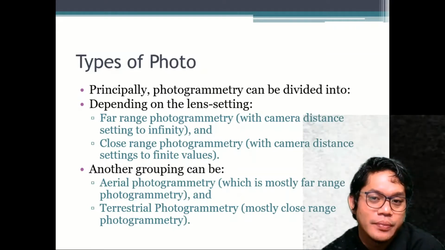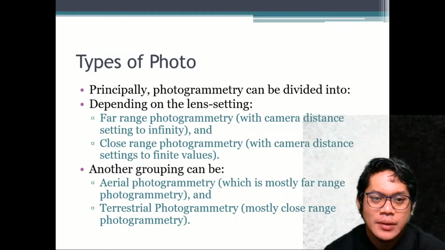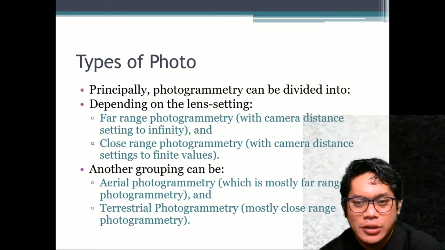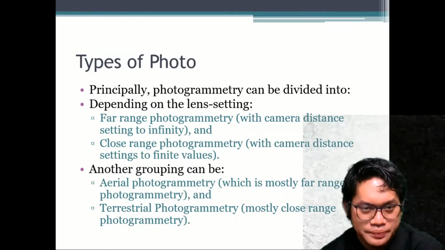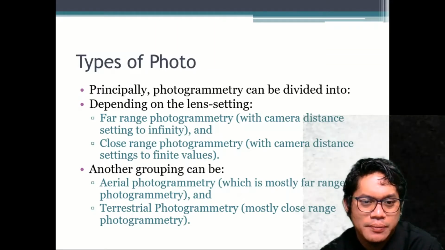Okay, so basically there are a couple of photogrammetries being used: far range and close range, right?